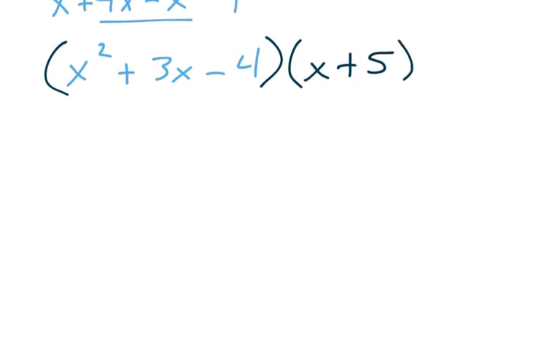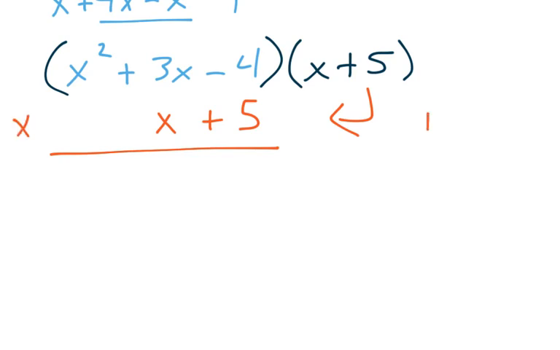Now, the vertical method, what we can do is rewrite this down here. We actually don't have to line things up, but remember, everything gets lined up on the right. Okay, so we're going to be multiplying here. Just like if we had 137 times 24, we would take 4 times 7, 4 times 3, 4 times 1, drop the 0, and then do it again with the next term over. We're going to do the same thing here.